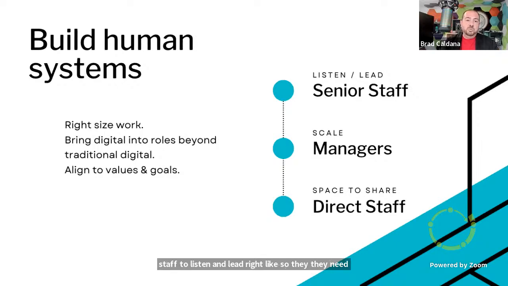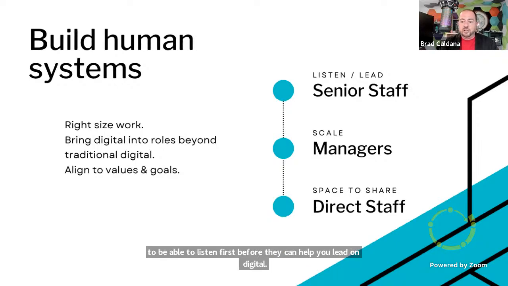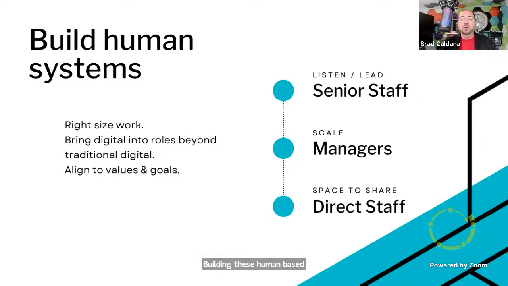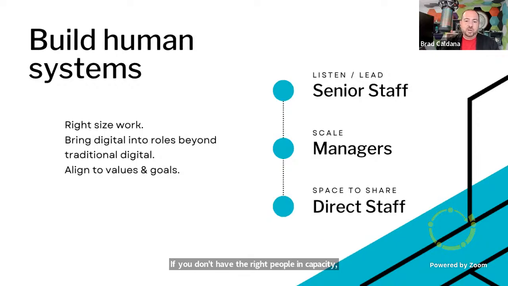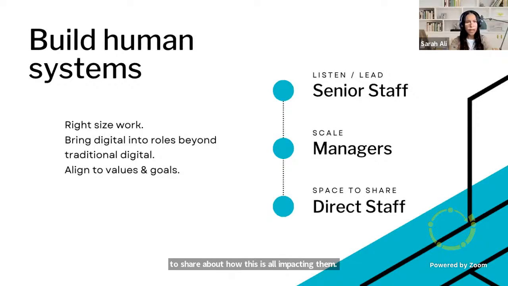Building these human-based systems for managers is what is actually going to help your program scale, right? You actually can't scale if you don't have the right people in capacity, right? And then, the direct staff, giving them space to share about how this is all impacting them. So Sarah, pass it back to you.